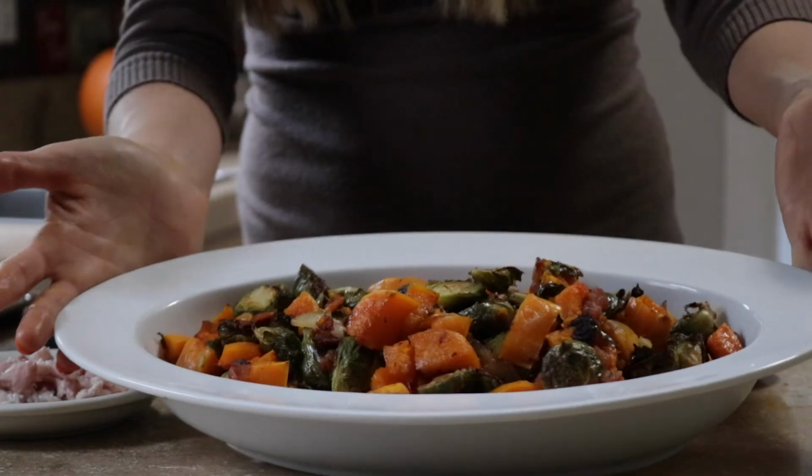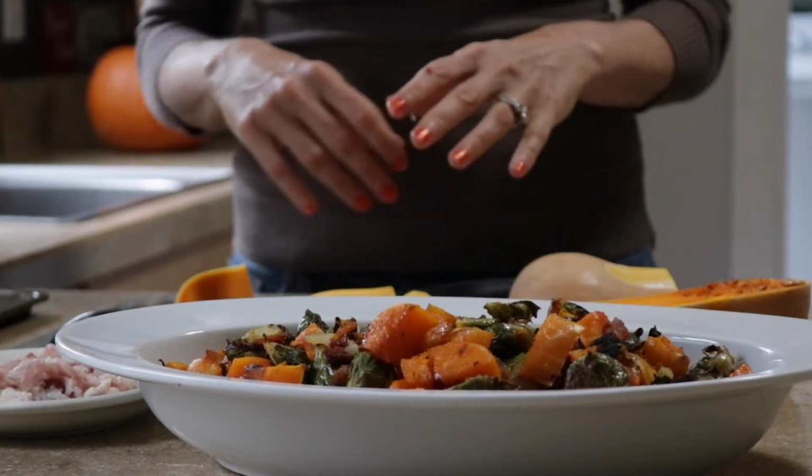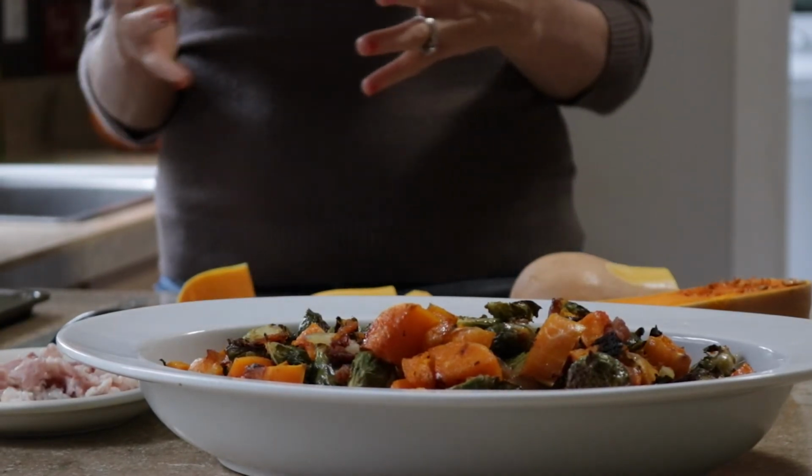You've got that beautiful caramelized color. You've got the Brussels sprouts, the squash. Everything is delicious. It's one of my kids' favorite recipes. Again, not just for Thanksgiving, but all year long.